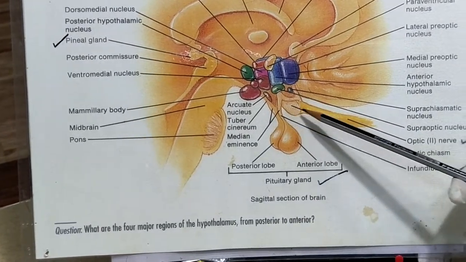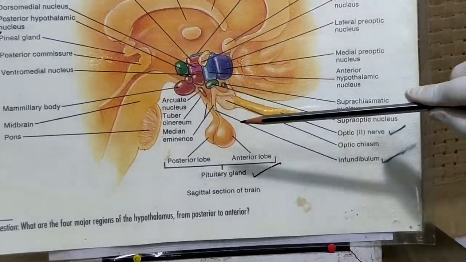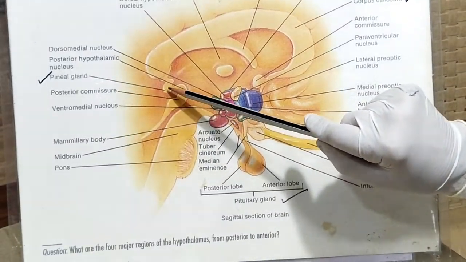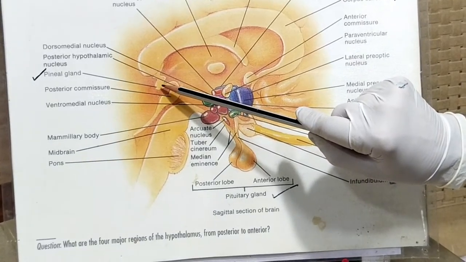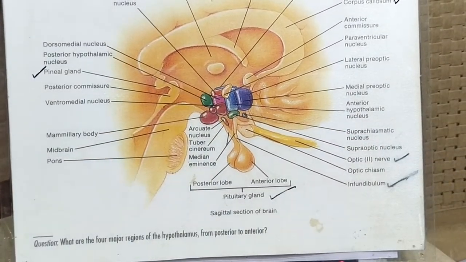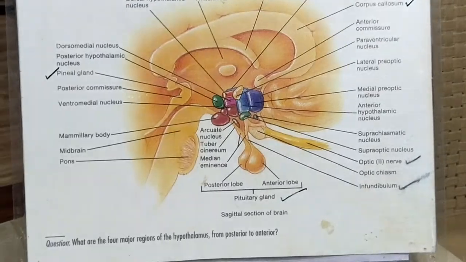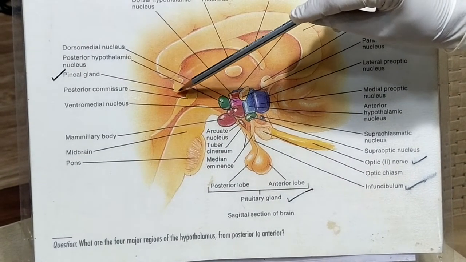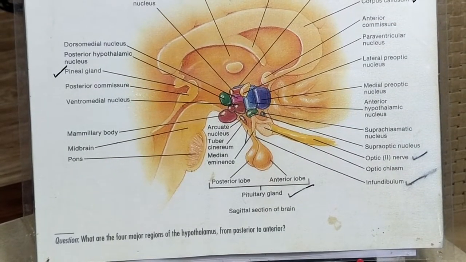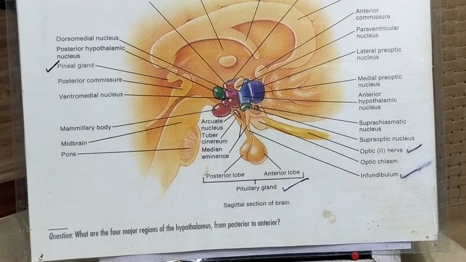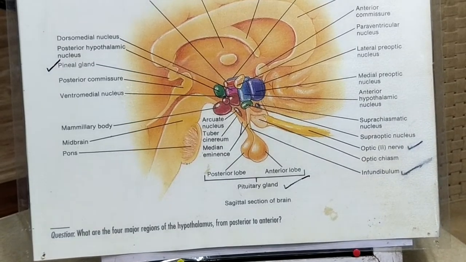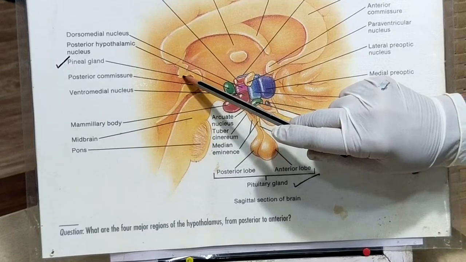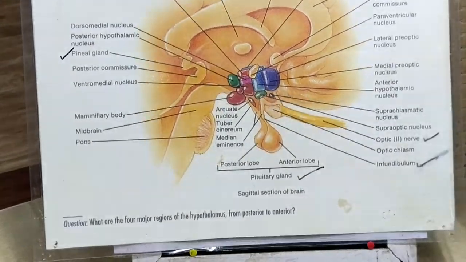And this is the optic nerve. There are lots of things which I don't want to repeat. But the pineal gland is something you may be interested in knowing, because the pineal gland makes our rhythm, the circadian rhythm, the 24-hour rhythm. And in the lecture, it was told to you that it is the pineal gland which produces a hormone known as melatonin, and it is required for inducing sleep, and there are lots of other functions, of course.